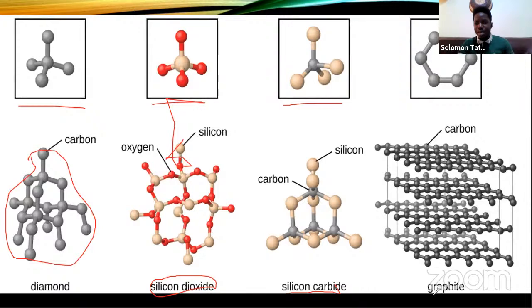Then for graphite, it forms sheets like this. There is a hexagonal structure, and then it forms sheets that are connected by weak van der Waals forces. That's why graphite is a little bit soft compared to all the rest, because of the sheets connected together by these weak van der Waals forces. But the sheets are made up of covalent bonding connections. All right. So that is the giant molecular structure. This is how it is formed. Any questions?